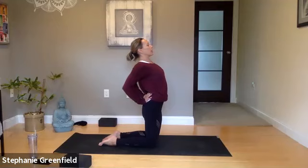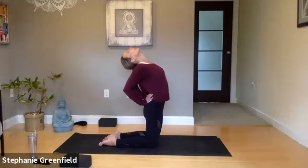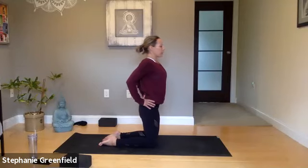And again, if your neck and throat feel okay, you can bring your gaze up or even all the way toward the back of the room. Otherwise, you can keep the chin tucked on your chest and the gaze straight ahead. Take another inhale. And then as you exhale, release, coming back up to center.